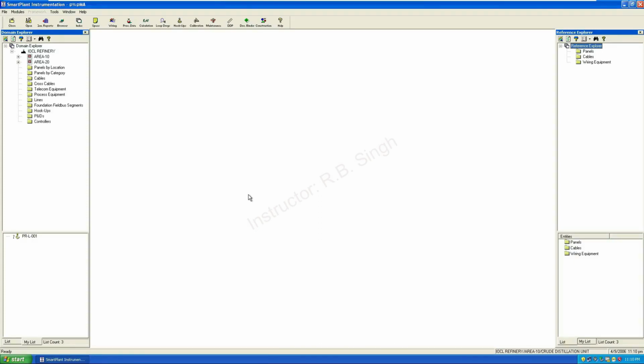Hello everyone. We are working in the instrument index module, and in the last lecture we discussed how to create a device panel and the associated cable with the device panel, because a device panel is required for each electronic item where cabling is required, like flow meters, transmitters, any transmitters like pressure transmitters, level transmitters, temperature transmitters, flow transmitters, or any other like conductivity transmitters, any switches, positioners, solenoid valves, limit switches, everything we need to wire.